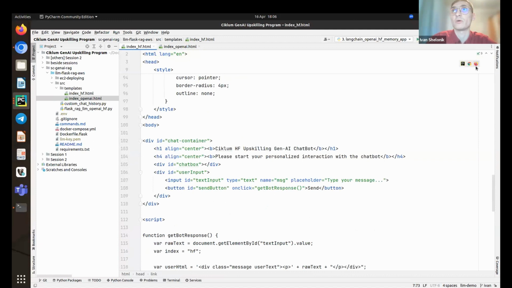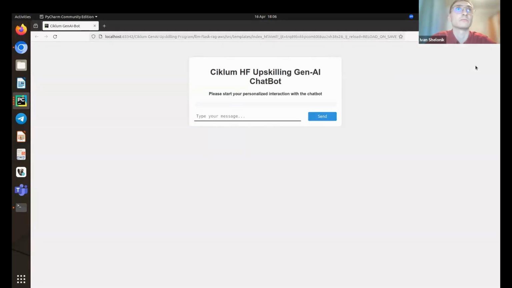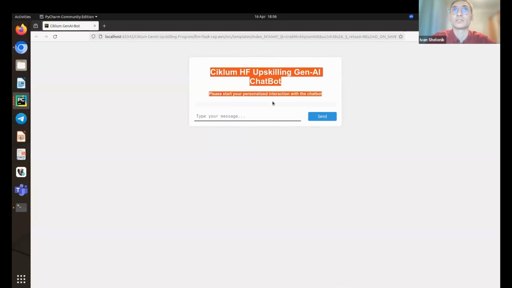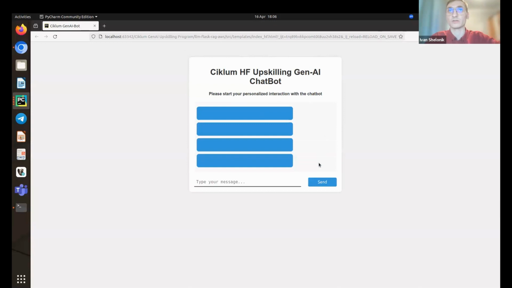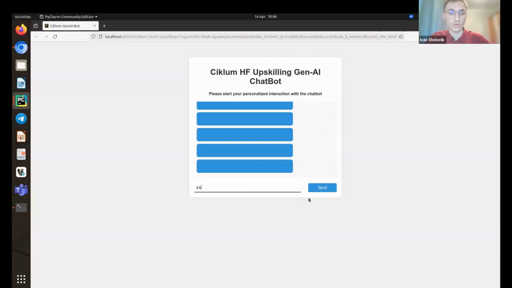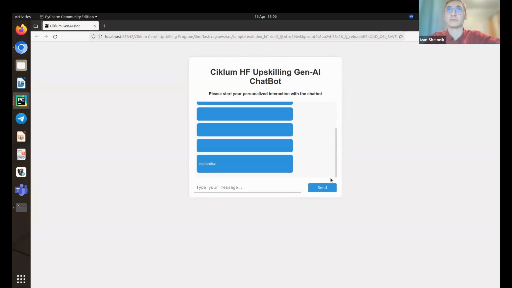I'm going to show how it looks. Probably, let's be in Chrome. This is just like an application for us. We can use send. It's not working because it's not connected with the backend, but we can write something and send it to the backend, and afterwards, when it is connected, we'll be provided with a response.